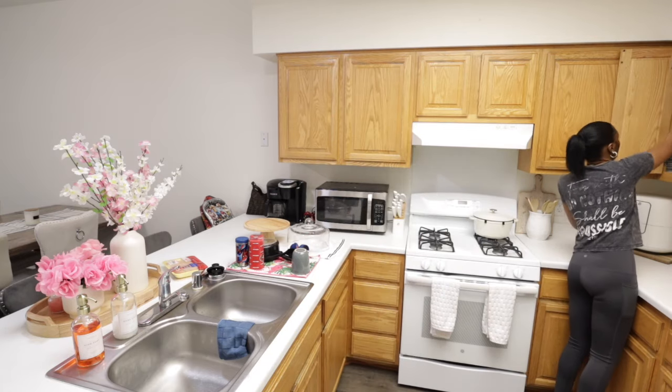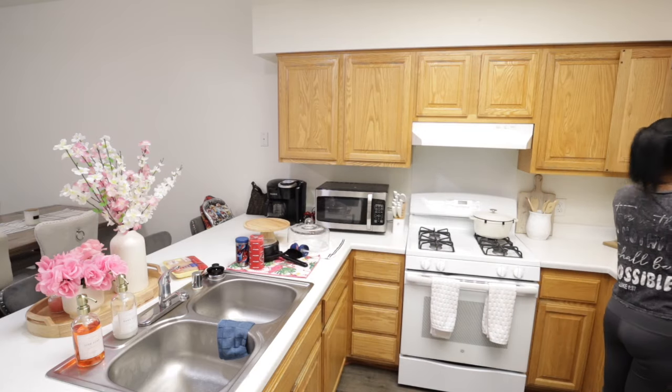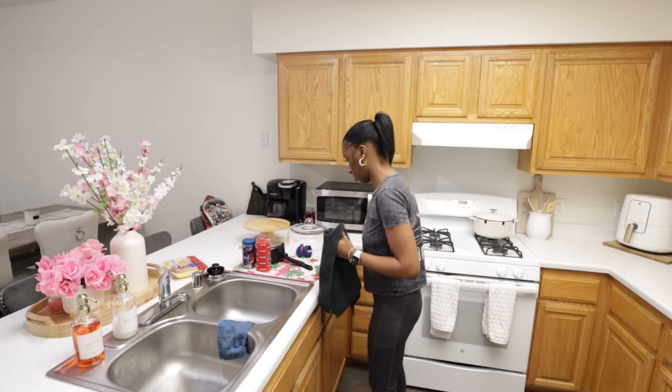Like if you need to get gas, or if you have certain forms that need to be filled out, write all those things down so that it gives you a chance to accomplish it for the day. And it really helps out.